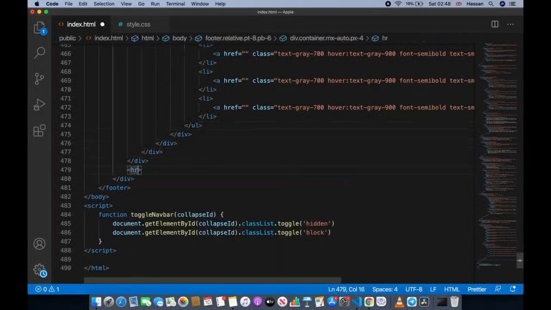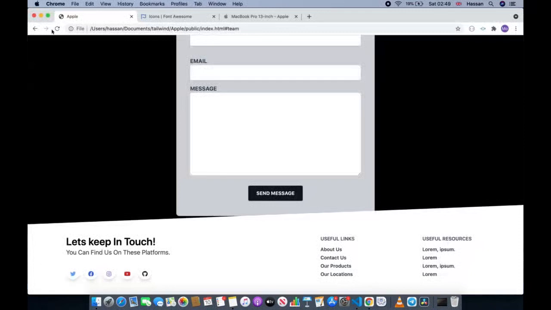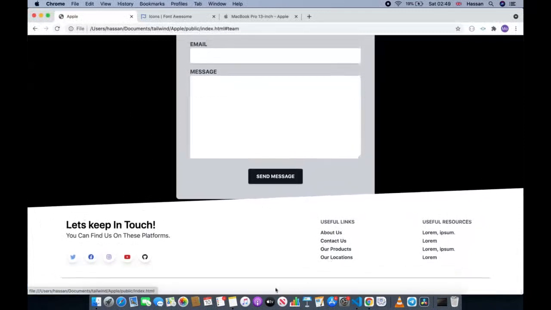Now this HR tag is going to act like a separator, and we're going to use margin vertical 6, and we're going to make the border grey with a shade of 400. And let's see how that looks. As you can see, we have this line that is a separator.